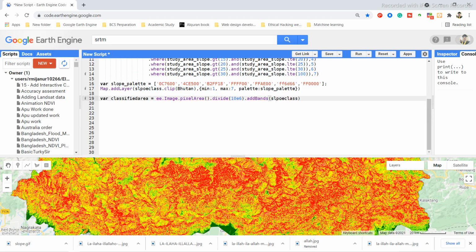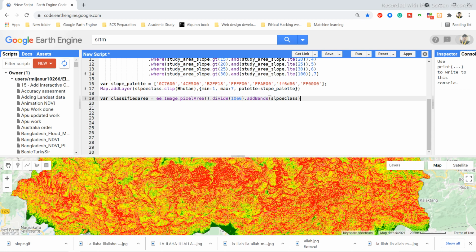Okay, and then I use this reduceRegion function, which calculates the total pixel value of all of these classes, and also gives the group of all of this list.